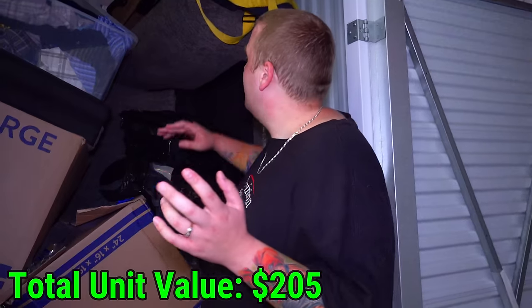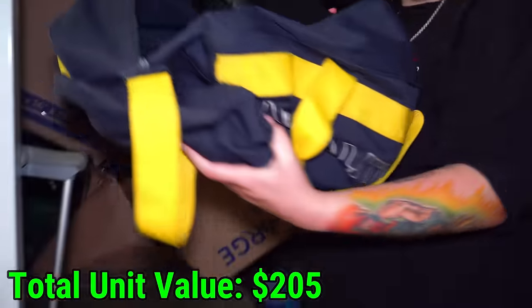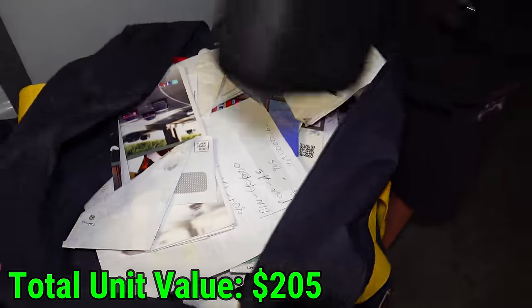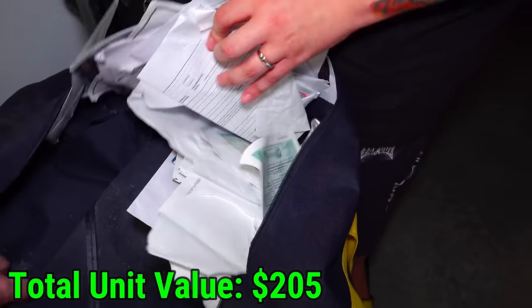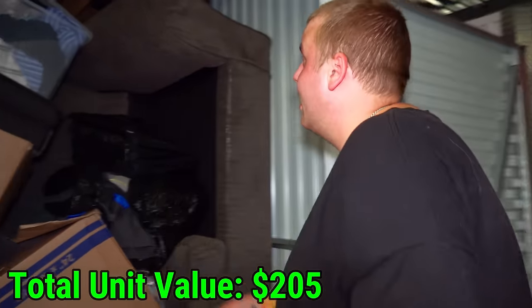That's so random. I'm noticing on top of the couch there's that tan book bag up there. Also this bag here. I honestly didn't think there was going to be anything in this one, but when I pulled it, I felt weight. It's usually just the razor head. More freaking paperwork. Anything in here? Nothing. Just papers and papers and papers. You can have all that back. That's personal in my eyes.